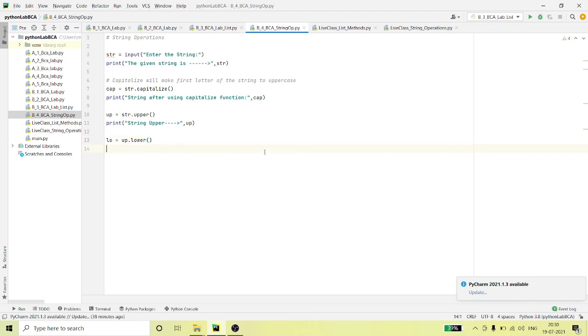Now I will print the same thing: string lower. Hello, this is lower.